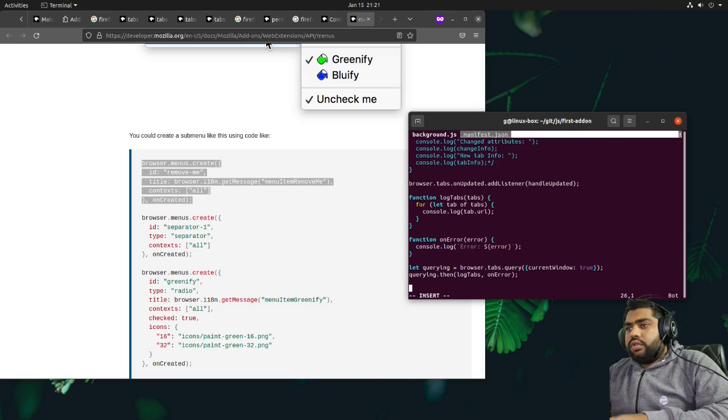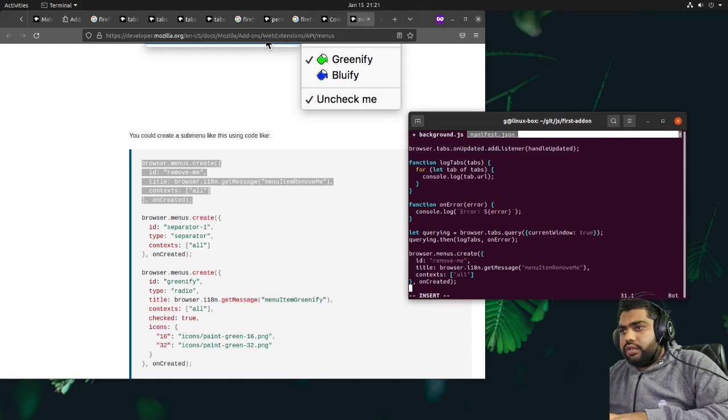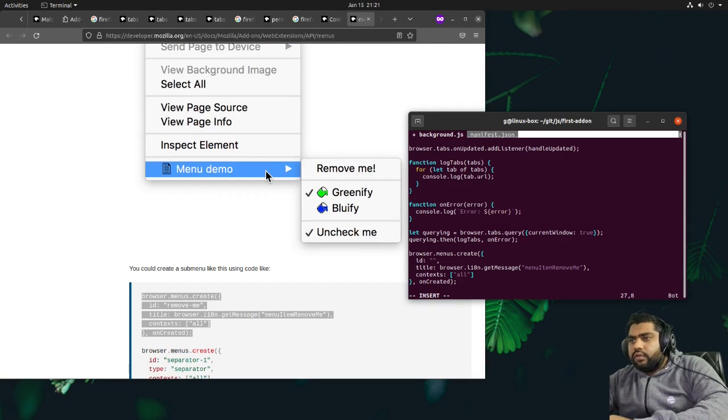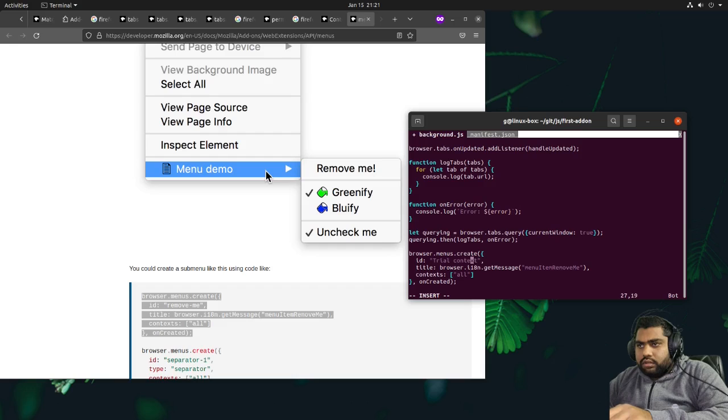So in my background.js it should be trial context.